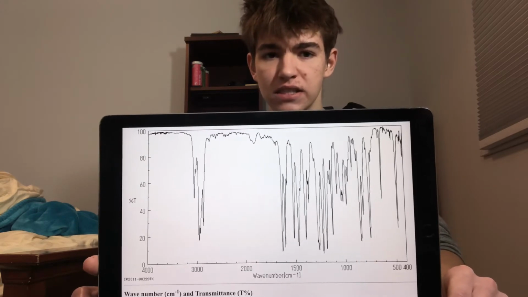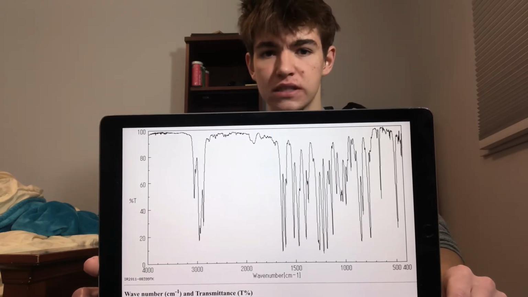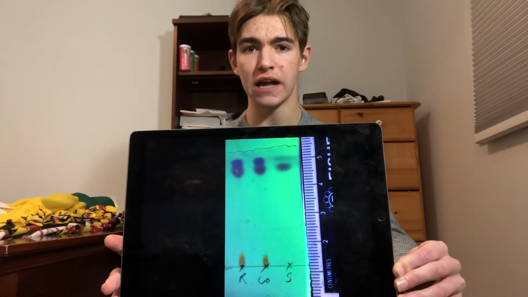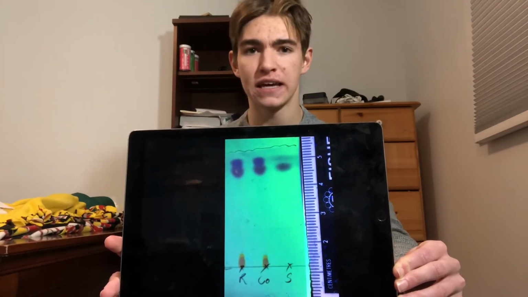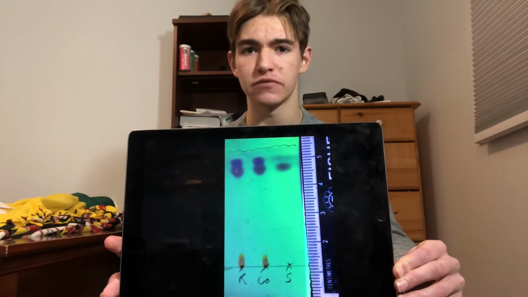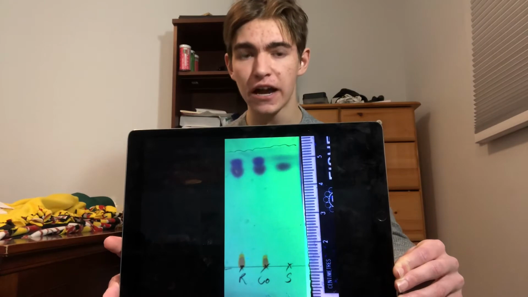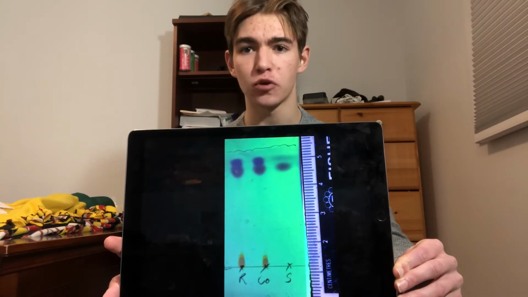This analysis tells us that the product indeed is 2-butoxynaphthalene because the IR spectrums of the experimental and the literature are the same. By using 2-naphthol as the S spot, the bottom new spots all have the same Rf value, indicating the product still contains components of the starting material, meaning it did not evaporate out, indicating the desired reaction occurred and we have the desired product.